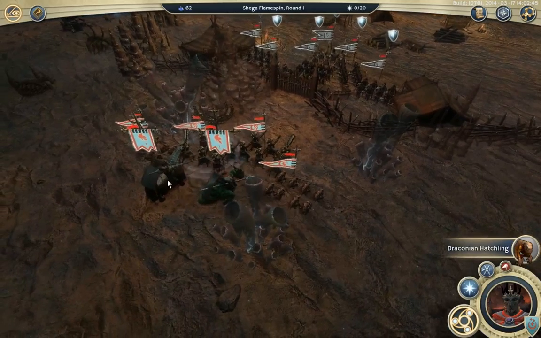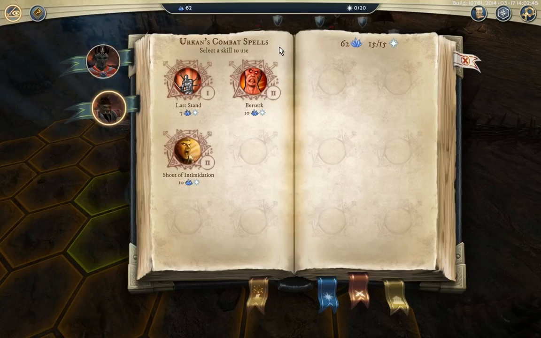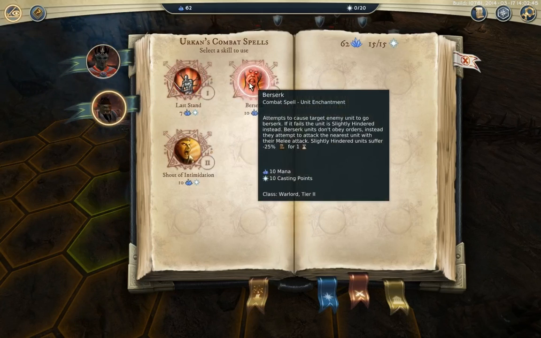Alright, now let's check out spells from this guy. I really shouldn't, but I'll let you see the first 3 spells that a warlord has. Berserk is probably what we'll cast. Basically, we'll drop it down on a unit, then he'll go insane, the enemy AI won't have control over him anymore, and he will attack the closest unit, whether it's one of mine or one of their own.